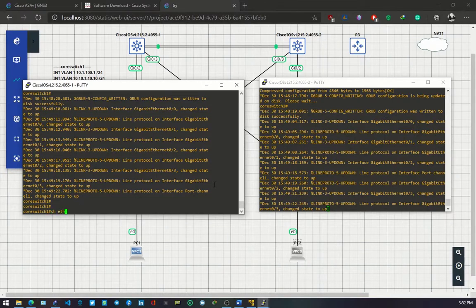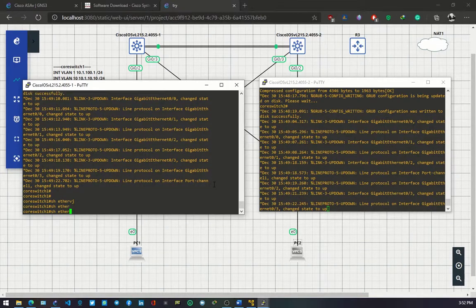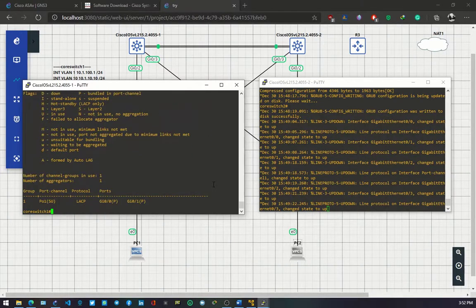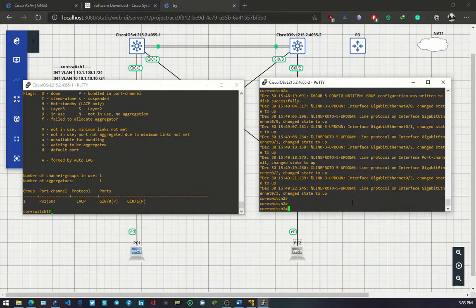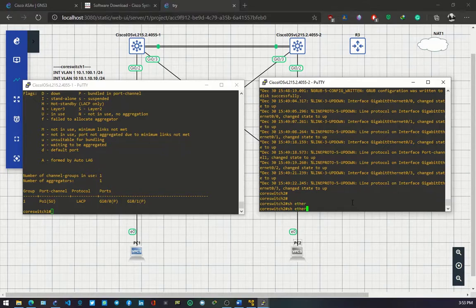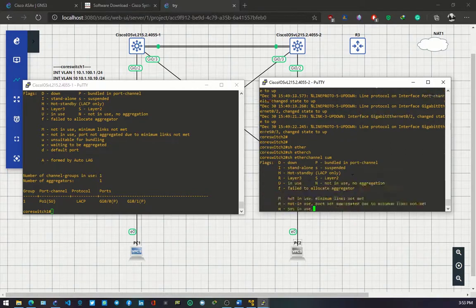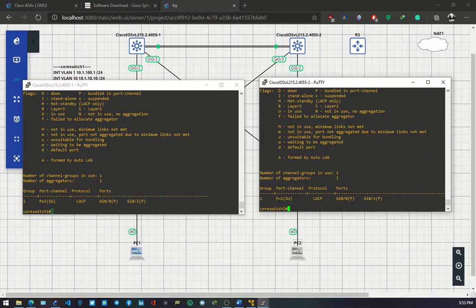So show etherchannel summary shows me that it is now SU. U means in use, and capital S means it is in Layer 2. And as you can see, SU means it is up.